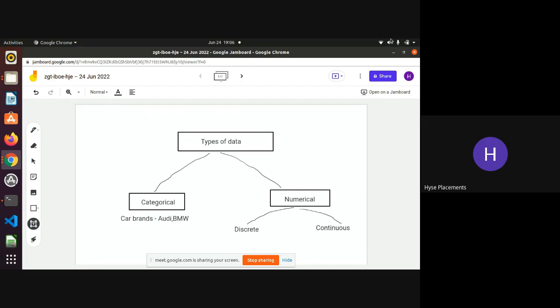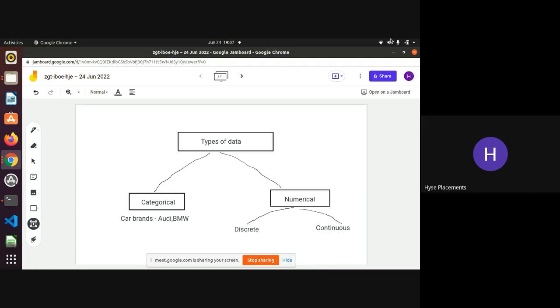Okay, category. Car brands, like you have different cars available. Forget about cars. You have different pens available. While writing your exam, you decide which pen you need to buy. You have Reynolds, Cello, Pinpoint. There are so many categories of pens out there, and you can choose whatever pen you like. In the same way, there are different cars available: Hyundai, Audi, BMW, Mercedes Benz, and Lamborghini in the market. So categorical data is something like that, and again yes or no questions, true or false questions, where you can define them separately. Those are called categories.